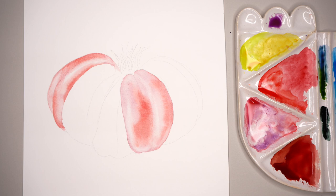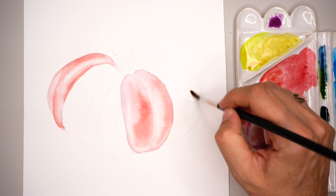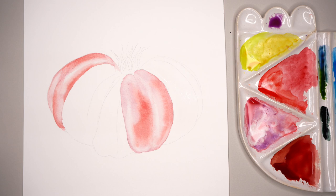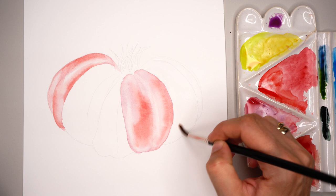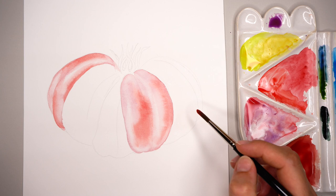Moving forward to the next section, again doing the same: clean water applied to the surface with a round synthetic brush, just enough for watercolors to be moved where we need them. Be careful with outer edges, don't go over the edges. You can even leave a few millimeters off the edges, and then when you are pushing and moving watercolors, you can go till the edge line. Again, starting with Sennelier Red.